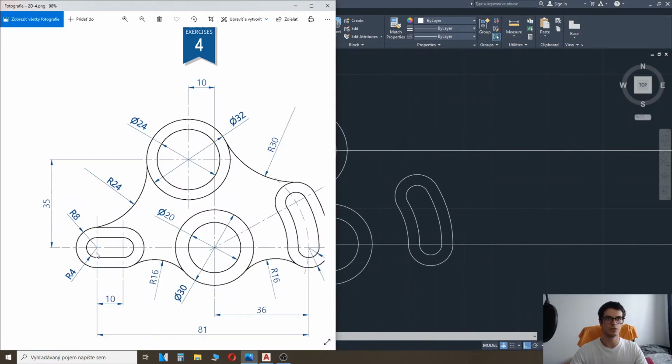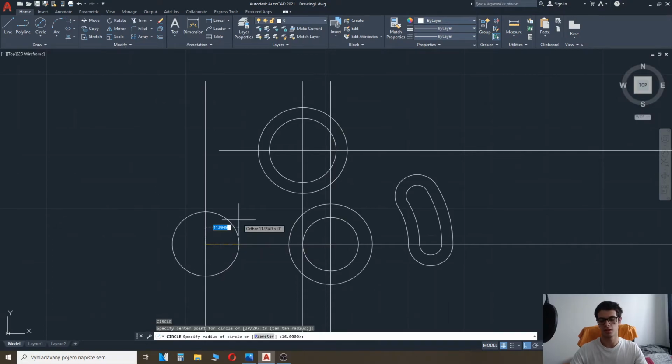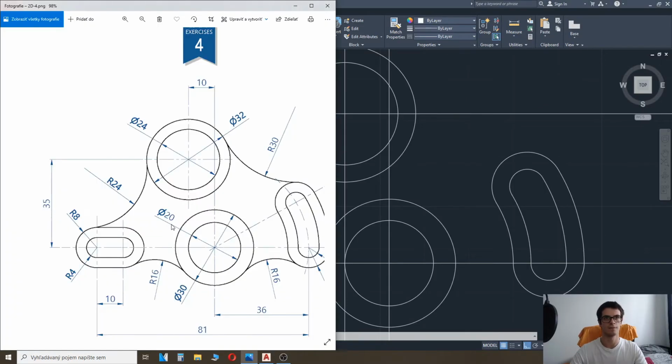Okay, now we know here we need to make two circles of radius 4 and 8. So type C for circle command, click here, type 4 and hit enter to repeat last command, and type 8. Okay, and now we need to do another two circles of the same radius, but offset it to 10.